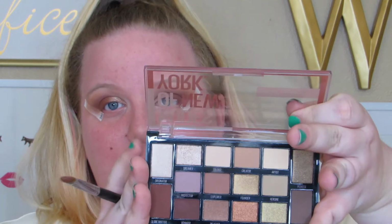I'm going to put this towards the front of my lid. I'm just going to stamp it about halfway. Ooh. That's pretty. It is pretty. I will say straight up, it's nothing like super pigmented and nothing to be like wow or amazed about. But I mean, it's pretty. I think I'm gonna mix in a little bit of the shade Originator, which is like more of a white, just to see if I can brighten it up and make it appear a little more pigmented.